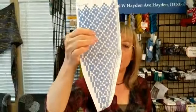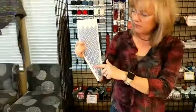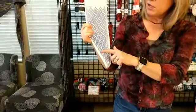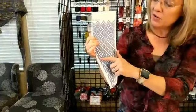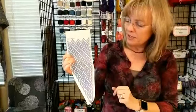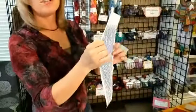So how did you do that? Explain what you did. I used the computer. I had to change the rate of increases. So I do an increase and then 2 rest rows, and then an increase and 2 rest rows. And then right here at the top, I increased every other round, and that gave me the length that I needed for my thumb, from here to here, to actually work for the length that I needed for my hand.